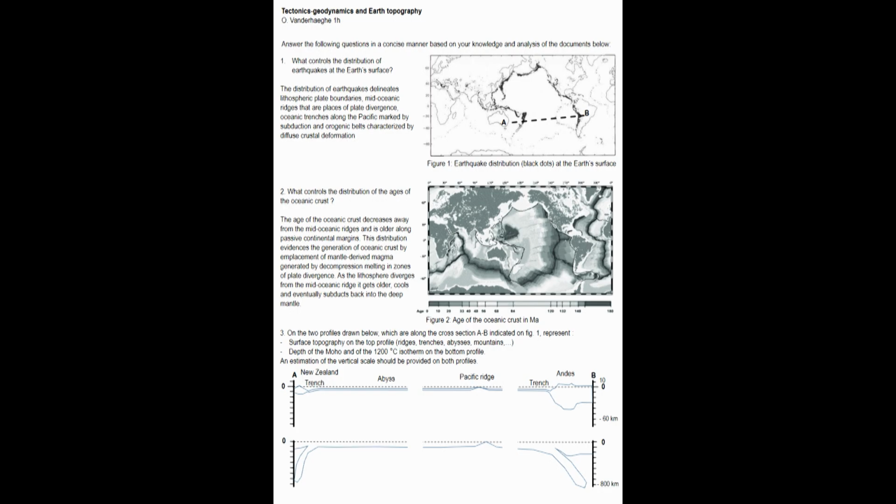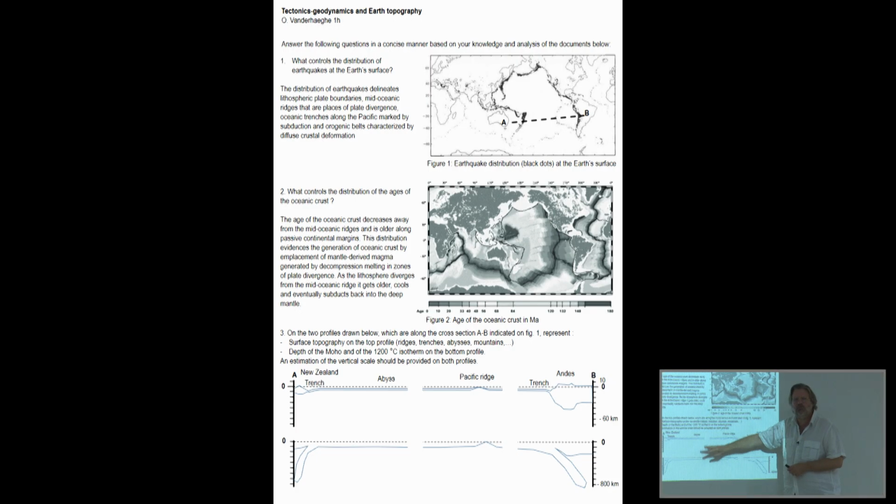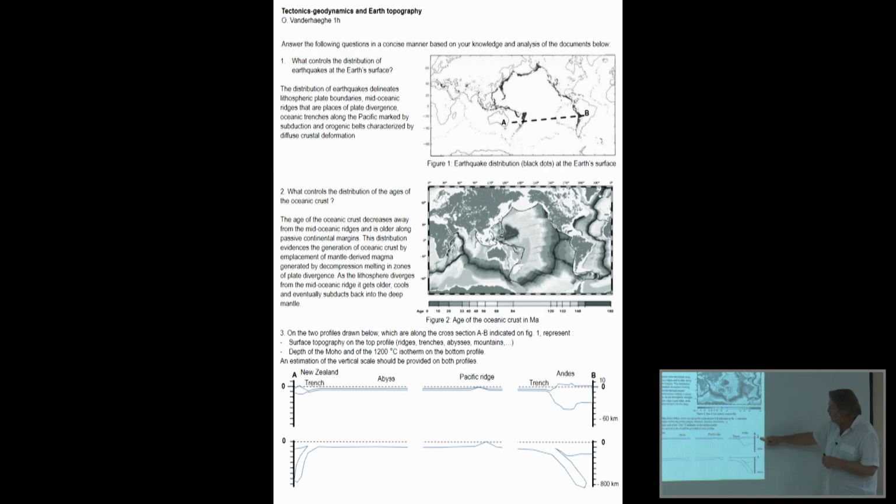And here I changed a bit because the question was not so clear. Here I put the MOHO and the topography on the same plot, whereas I asked you to put the MOHO and the lithosphere and asthenosphere boundary on the bottom one. But for the scale difference, it was easier to put the MOHO and the topography on the top one, and just the lithosphere boundary on the bottom one. So the first thing was to identify a scale. If you want to represent both topography and MOHO, then you need to be on a 10 kilometer scale for one tick, going down to at most 60 kilometers. So that's the first thing to realize.